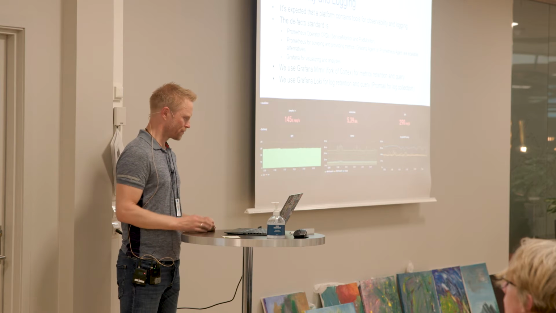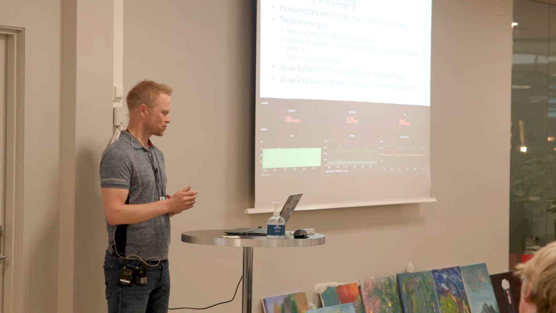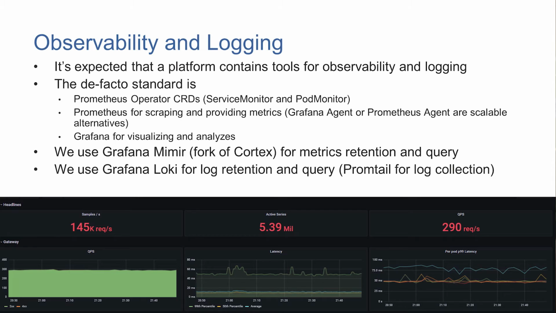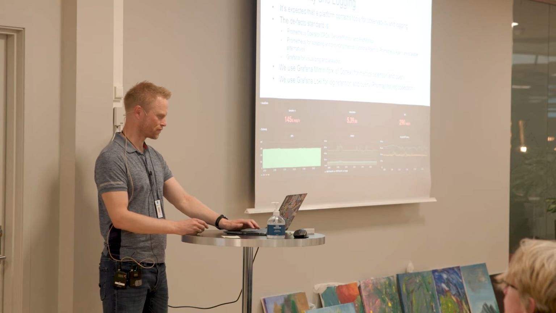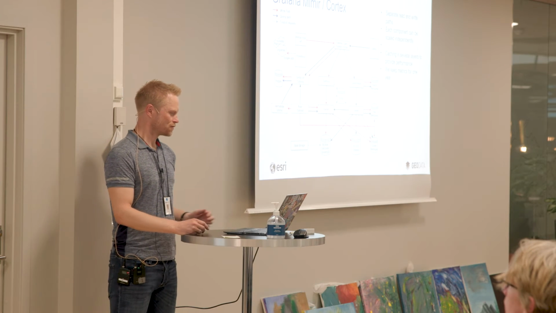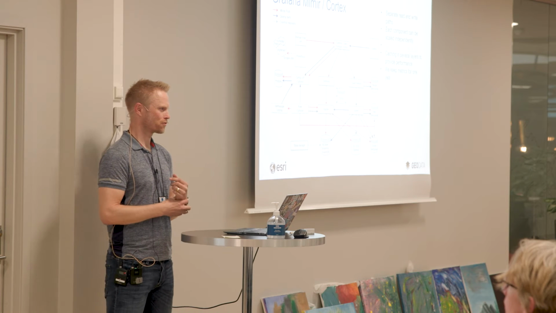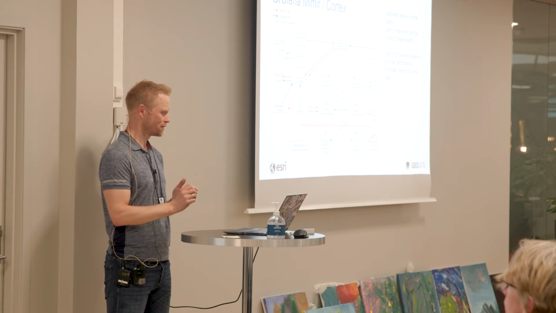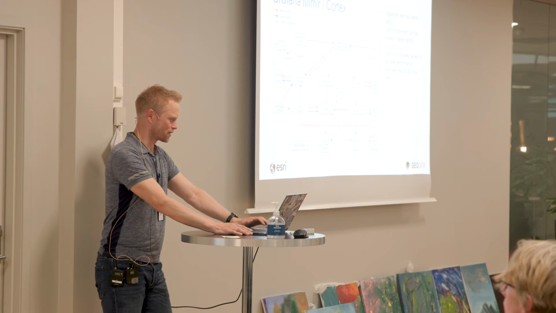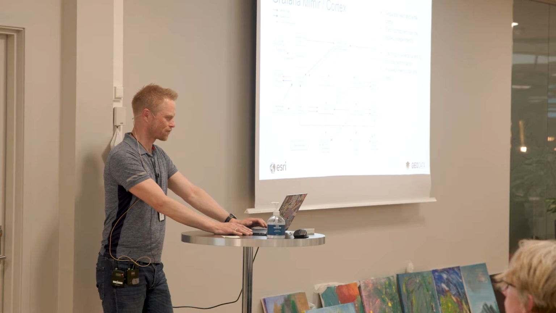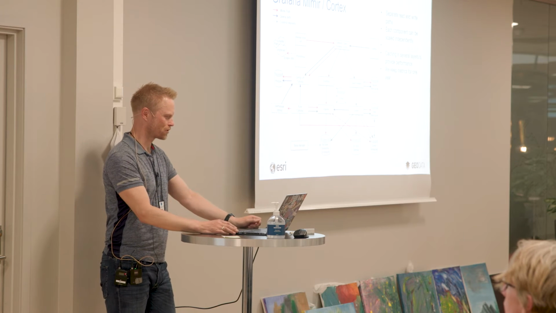Yeah, the previous slide there. So we have an ingestion rate of about 150,000 samples per second to our metric platform. And when I took the screenshot a few weeks ago, about 5.4 million active time series, and about 300 requests per second for queries. So to handle that, you need to have something more than just Prometheus. Prometheus doesn't scale to this level. It will eventually run out of memory on a single node. So that's why we're using Cortex and Mimir to be able to scale our metrics platform and the logging platform with Loki, which is very similar.